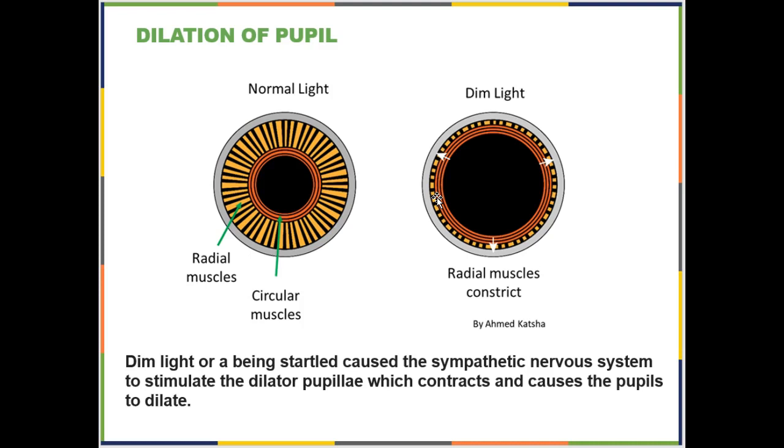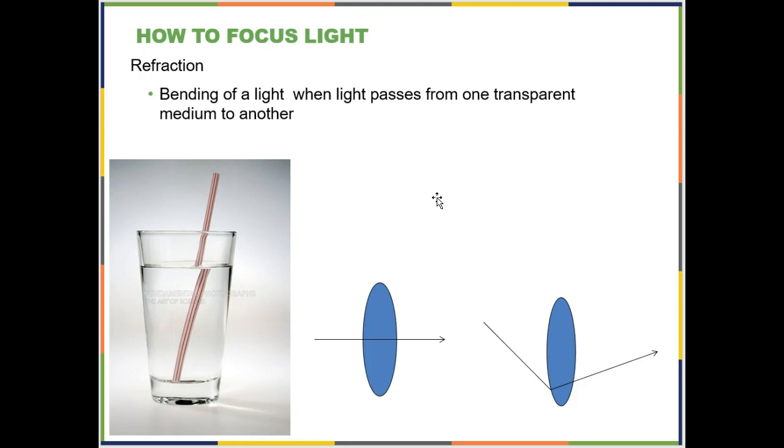And this is also an open-ended question. So I might ask you, how would your eye respond to bright light? How would it respond to dim light? And you would need to be able to say, constrict, list the muscle, and the branch of the autonomic nervous system that controls it. Relatively short, open-ended questions is what I'm going for on the exam so that you're not trying to type paragraphs.